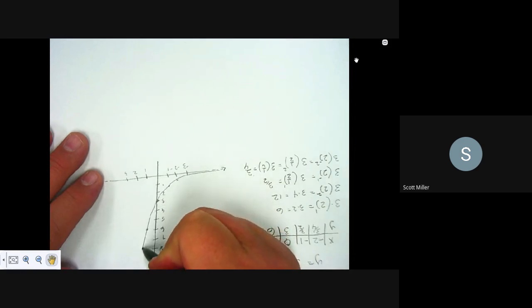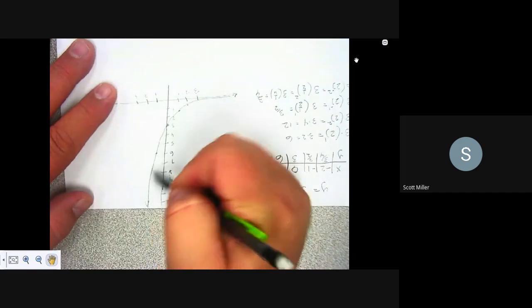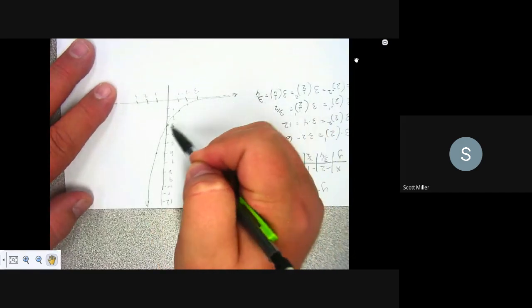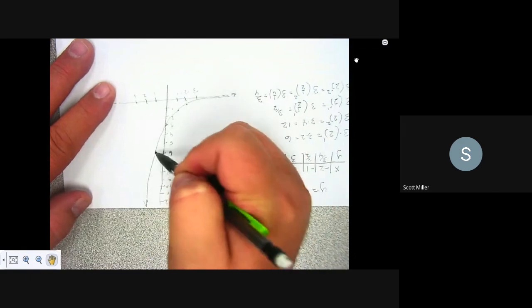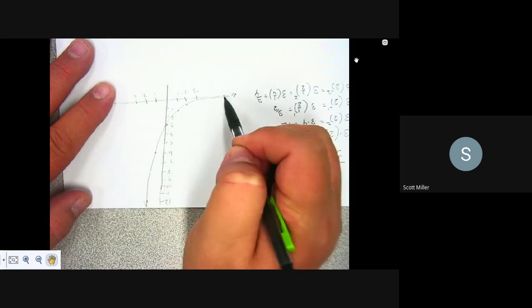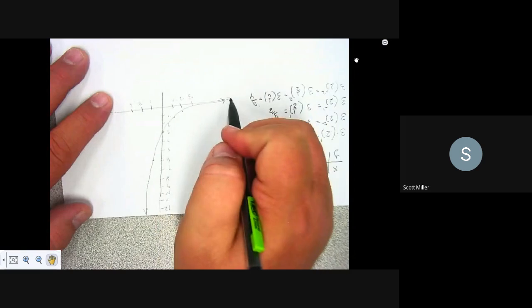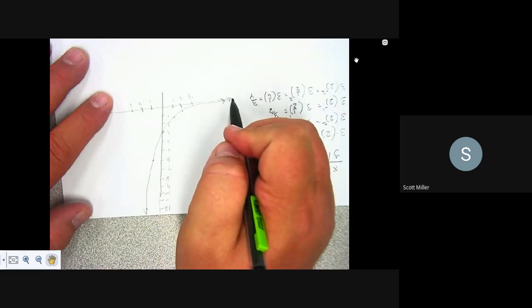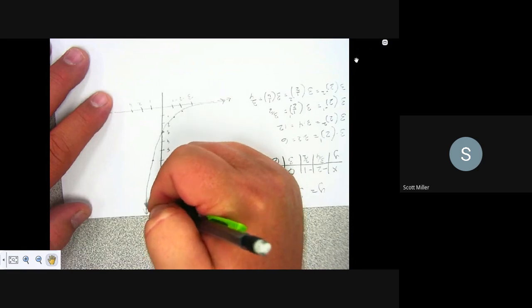And if you don't move your wrist, you will actually go through all the different points. Can't really see all that, but just by doing that, I can draw a nice smooth curve. See how I'm just moving my hand? And it will go through all the dots. You should be able to touch all the dots with your pencil just by moving your hand, not lifting up your wrist, and you should get a nice smooth curve. Put an arrow on the end. Make sure you draw it all the way out so it's getting closer to the horizontal asymptote. You want to make sure it's going almost very steep when you get to the end here.